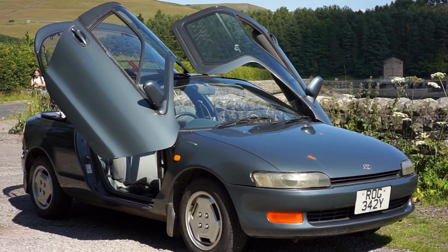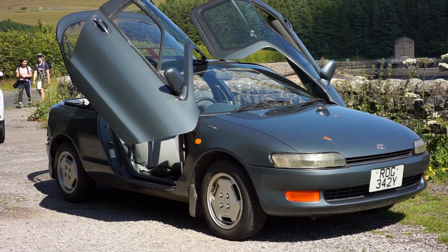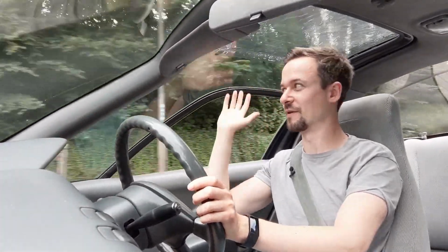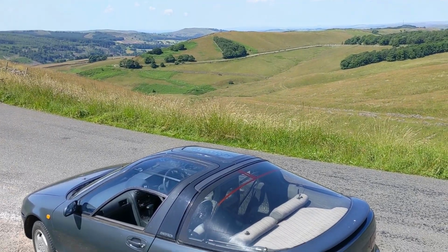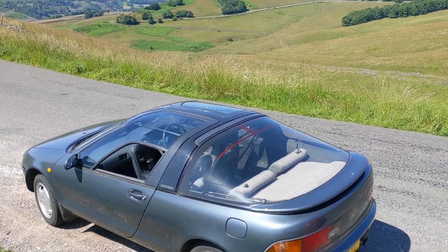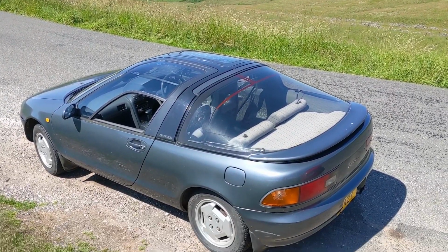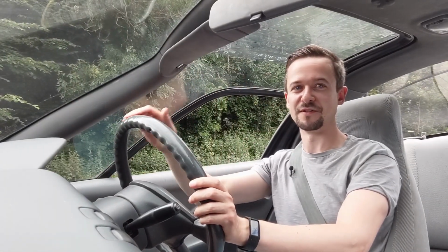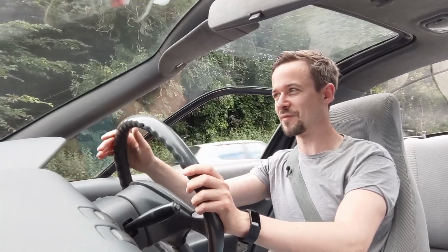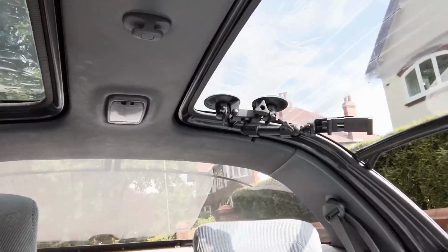And there's glass everywhere. So there's glass above my head, around the sides, and the tailgate is just one big piece of glass. So you're basically in a big bubble, fighter jet cockpit style bubble of glass. And it really is quite cool. It feels like open top motoring, only without all the air blowing into your face. Now the only problem is, on a warm summer's day like today, it does get quite warm in here.